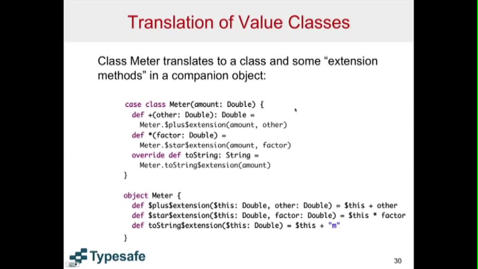So you still have the case class as before, but you see all the implementations have gone. Essentially, they're now all forwarded to static methods, methods of the companion object. And what the methods of the companion object take is only the underlying representation. So instead of adding 2 meters, here I add 2 doubles. And well, it's just the definition of doubles. Instead of multiplying a meter with a double, again, it's on doubles. And toString would also take the double and just return a double and m. So essentially, the Meter is a shell class that just forwards to static methods, which all end in dollar extension here. They're synthesized. You're not supposed to call them directly. You're supposed to call the methods on Meter, but you get the ones that you see here.